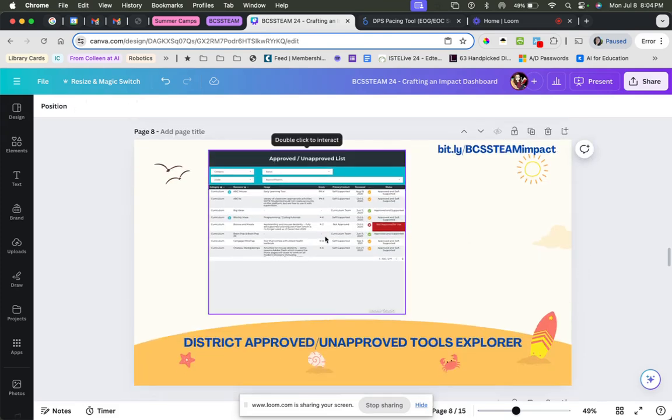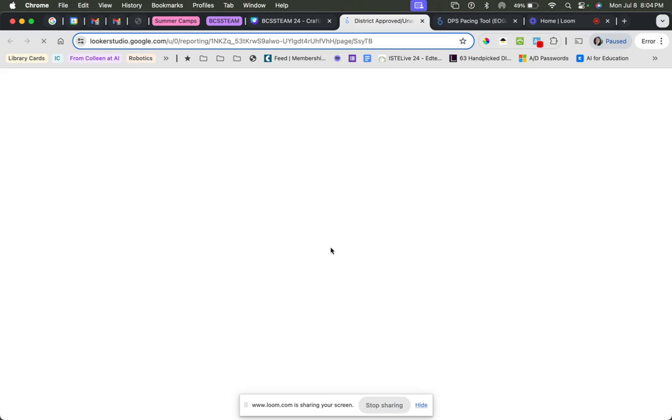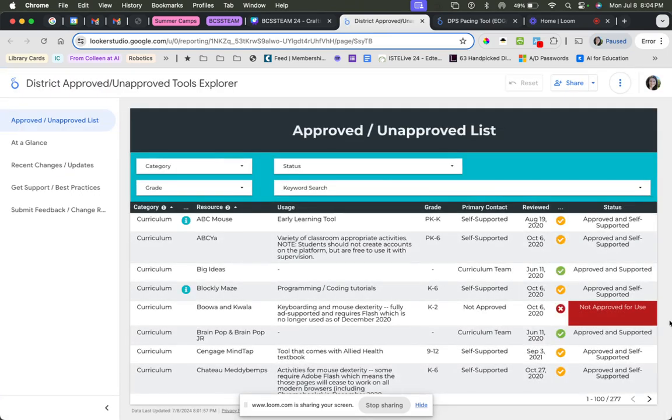And then the last exemplar that I want to show you, any of you who are on the ed tech side of the world know that student data privacy is huge in North Carolina right now. I assume it's huge across our nation. And a lot of school districts are putting in place a vetting system where most everything is just automatically blocked. And if a teacher wants to use it in their classroom, they submit a recommendation form for that resource to be approved, and it goes through a process.